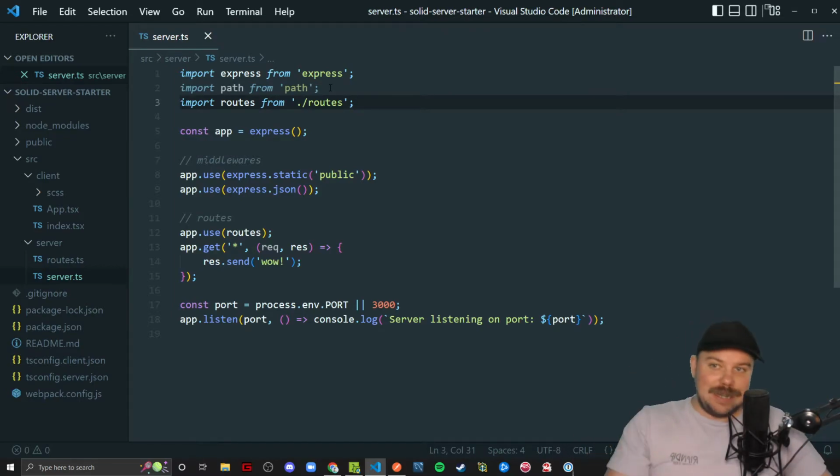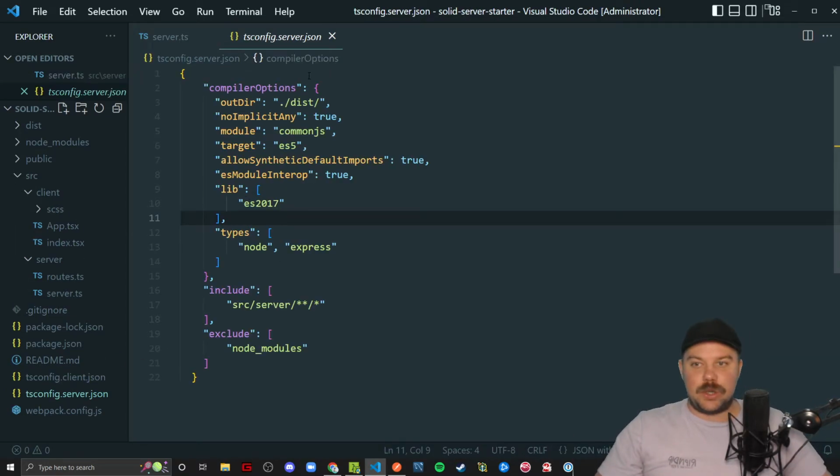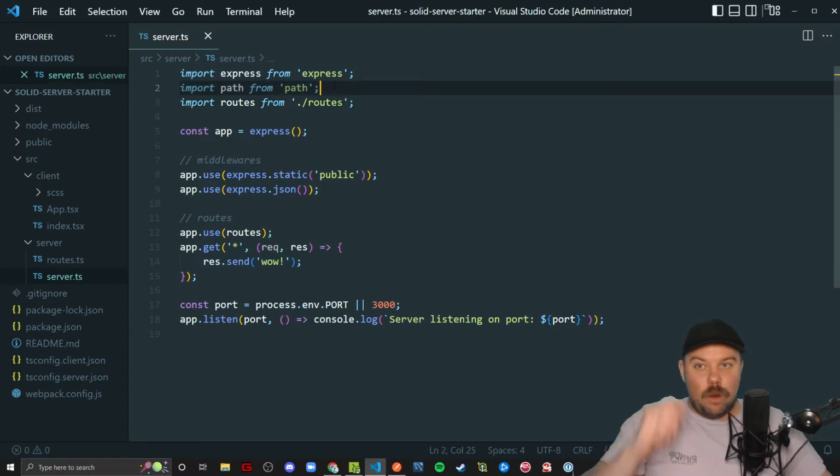But what I was trying to say before I got sidetracked with this ES module interop is that I will import path here, which is a core node module built into node for us, and path allows me to make a directory path that will scale between whatever architecture I'm on, whether I'm deploying to Heroku, which will no longer have free deployments I think in September, October, that sucks so bad, or anywhere else.